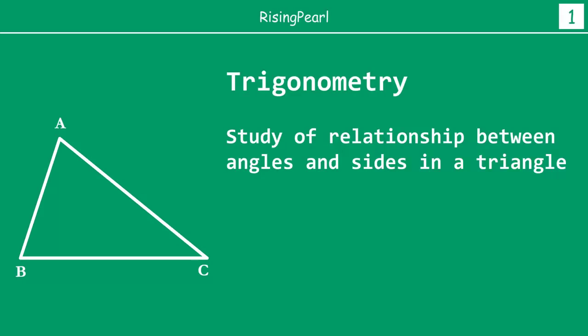Now friends, in our webisode 1, which was the first introductory video on our series 3 Trigonometry, we looked at what trigonometry is. Trigonometry is the branch of mathematics that deals with the study of the relationship between angles and sides in a triangle. That is what is called trigonometry. So I have drawn a simple triangle here, ABC.